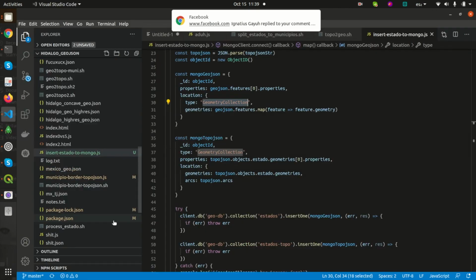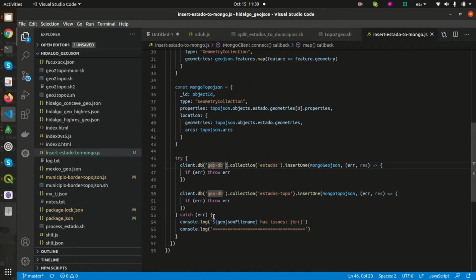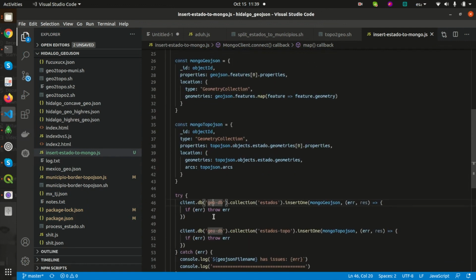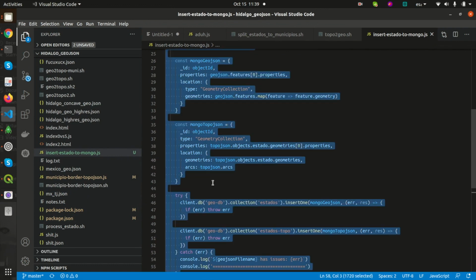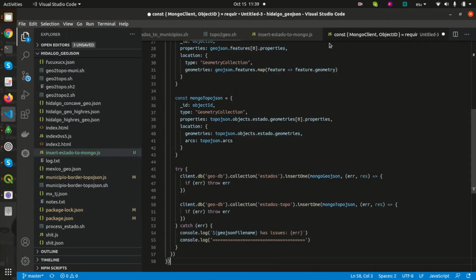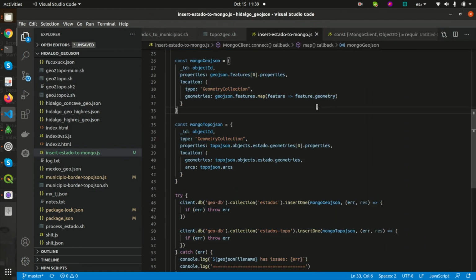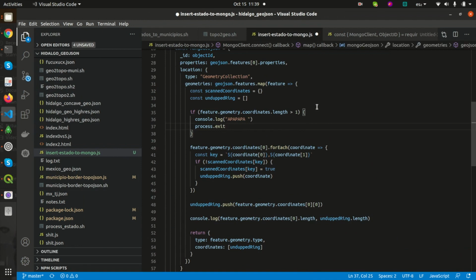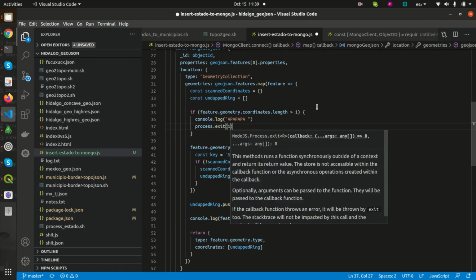Maybe we should go back to my code where I do the cleaning up, the deduplication. Okay, cool.